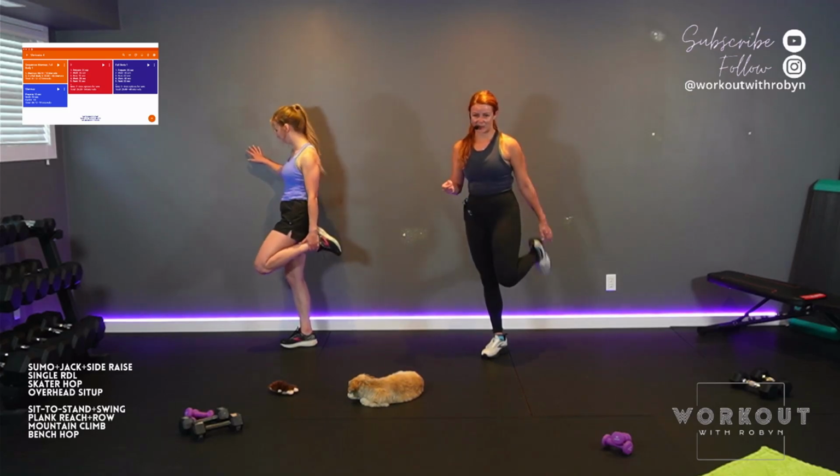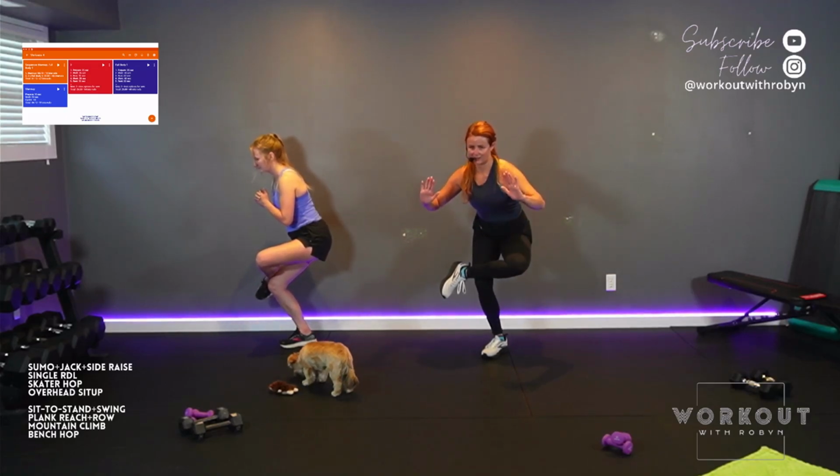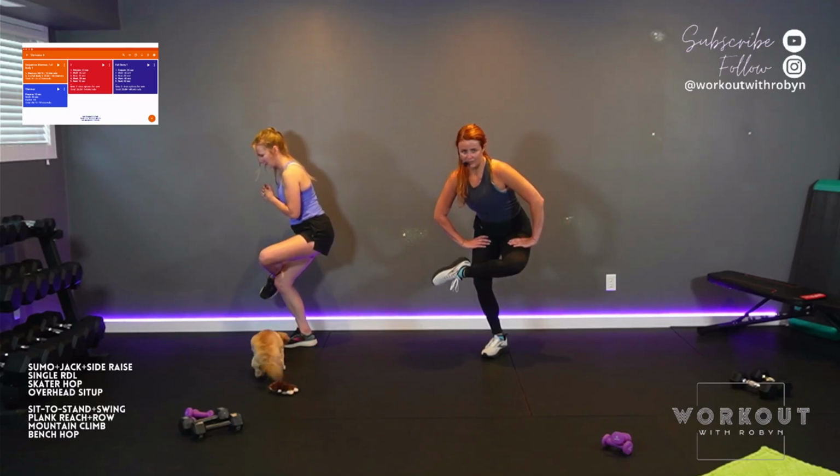When you're ready, get into figure four. Just for like some outer glute stretching. Flex the foot up and down for the ankle.